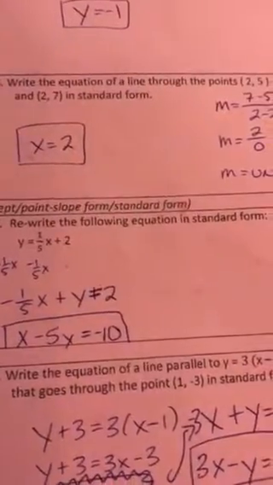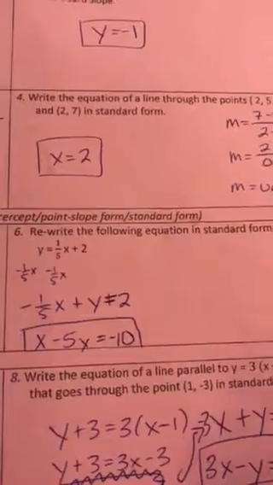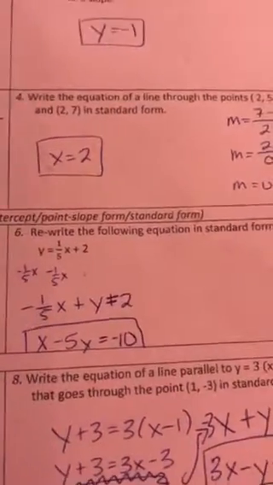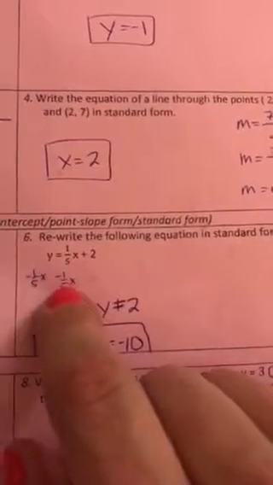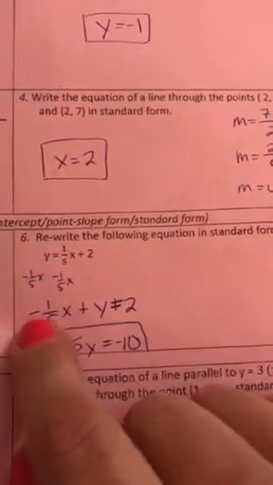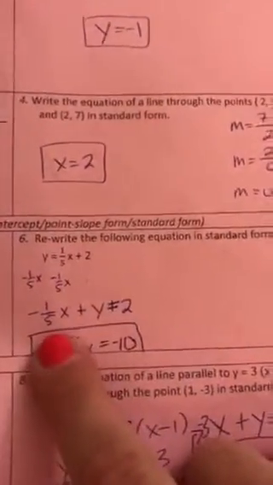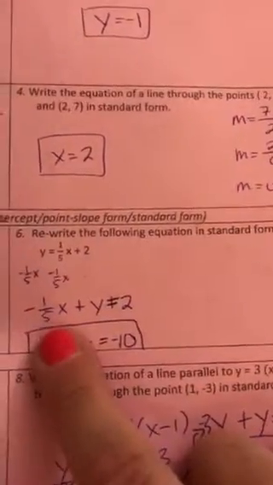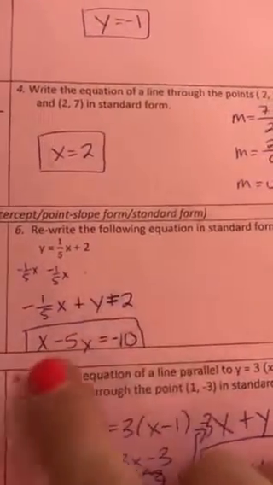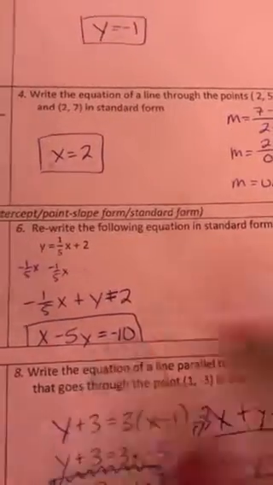Rewrite the following equation in standard form. I need to have the x and the y both on the same side of the equal sign. I need to not have a negative for A, and I need to not have fractions. So I'm going to subtract 1/5 x from both sides. I'm left with -1/5 x plus y equals 2. I have a negative fraction. I can't have negatives and I can't have fractions. So I'm going to multiply everything by -5, which leaves me with x minus 5y equals -10.